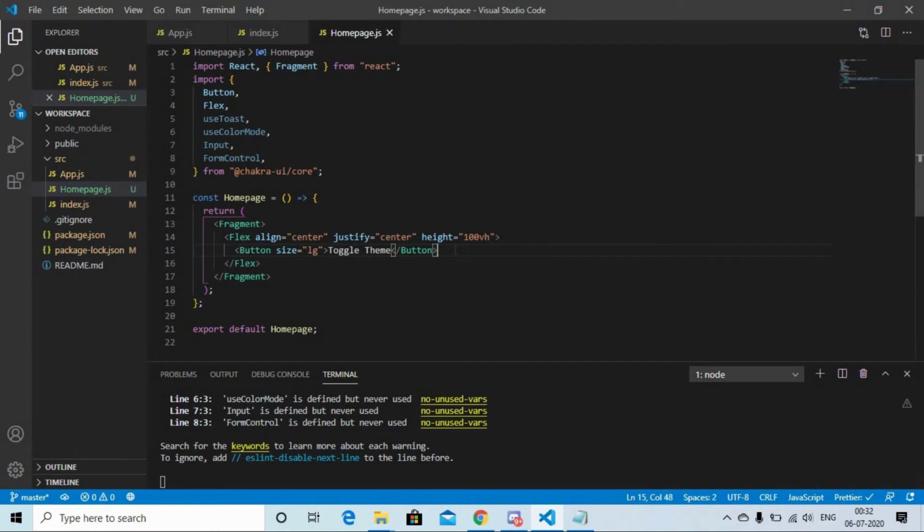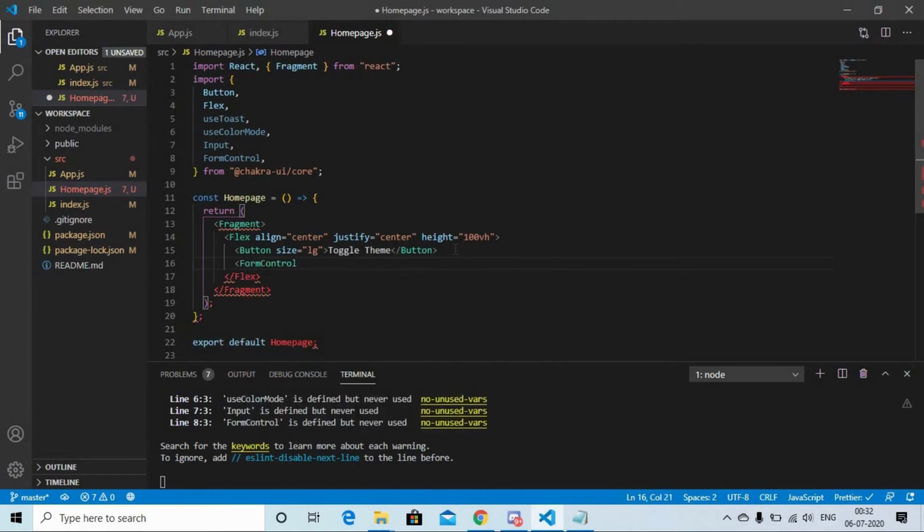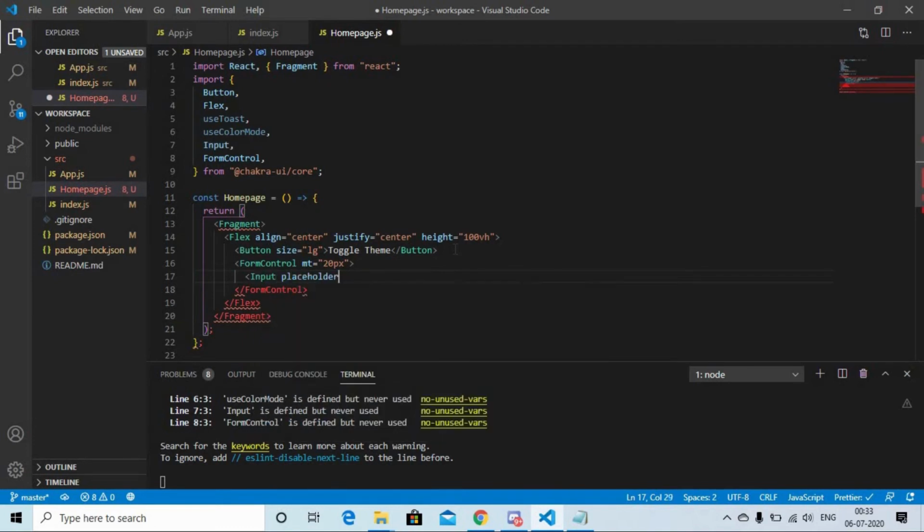So let's go here and make input boxes. We will enclose all our input boxes in form controls. So form control with mt, and mt means margin top, and we need to have it at 20 pixels so that everything has some spacing, by the way. So let's make a new input with placeholder, mail address. Here we go.